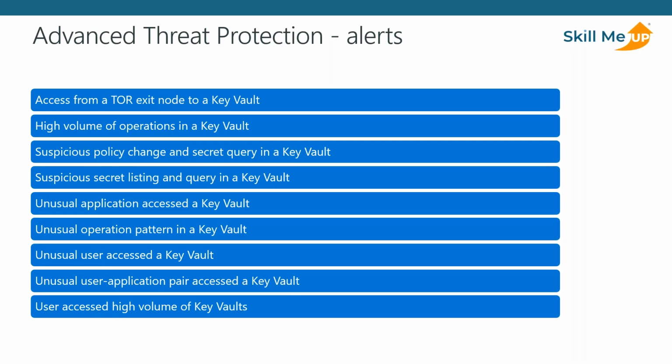And you'll see we have very interesting things here. We get an alert when there's an unusual user accessing it. Typically, they don't do anything with it, but now they suddenly access. We have an unusual query pattern. Now suddenly they want to access and download everything. We have access from a Tor exit node, and all of these suspicious things that usually will be behind our security operations team to actually worry about. This is something that we'll just get out of the box by enabling this. Essentially, they come at the cost of the Azure Security Center.